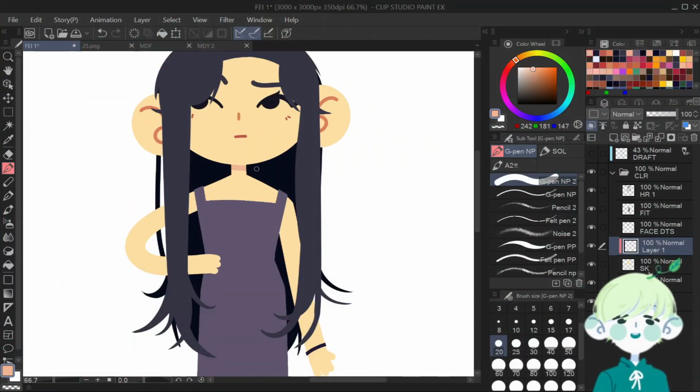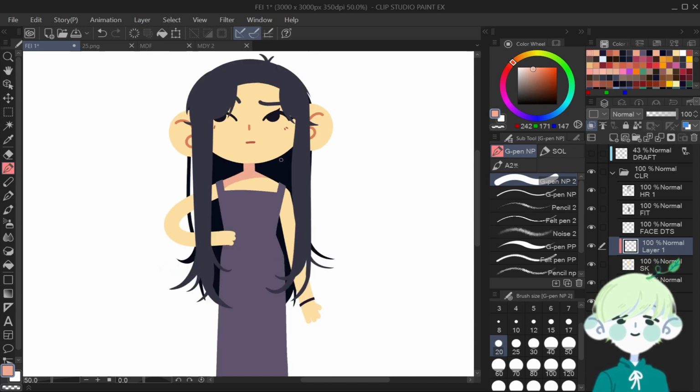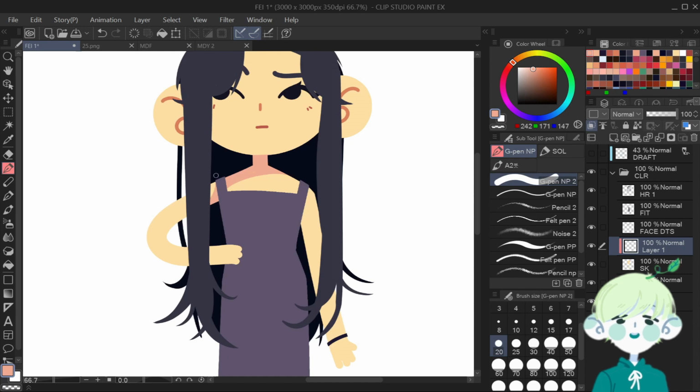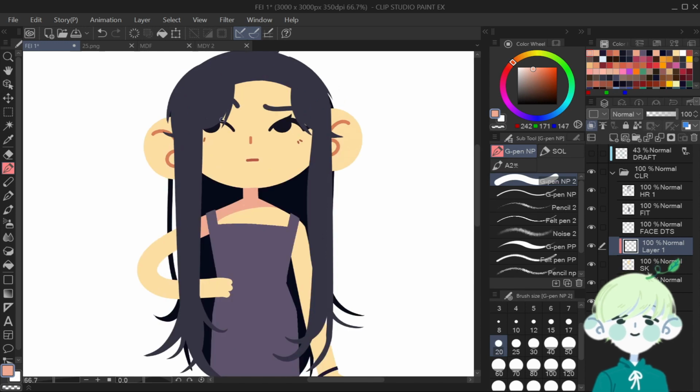Okay, and first we're going to start with the skin. I personally chose a pink color just so it would look brighter and more vivid, but overall I can also use a purple or green or blue type of color. It really also does depend on the mood that you're trying to set, and it also depends on where the light is coming from. For now, it could be coming from the two sides, left and right. However, it doesn't always really matter as long as you can separate the colors.